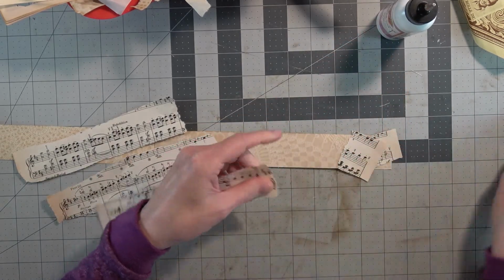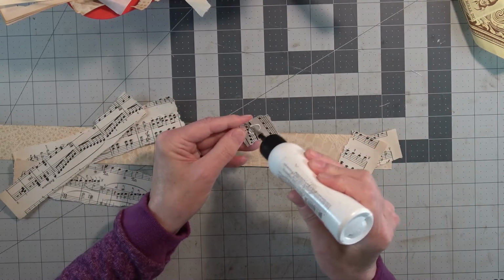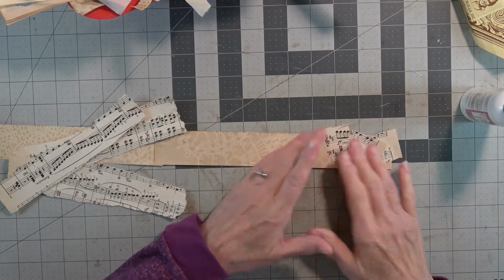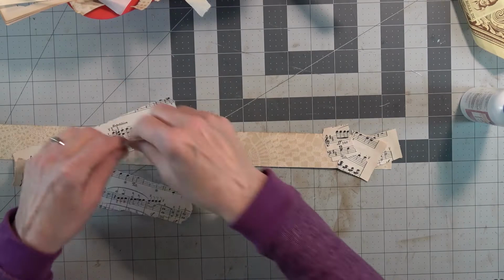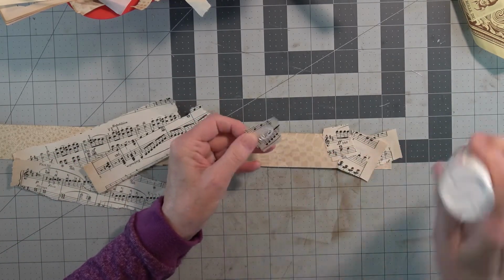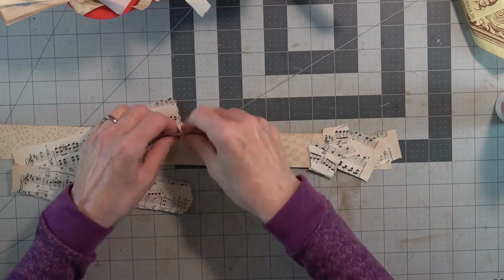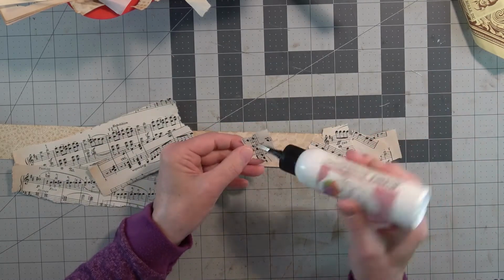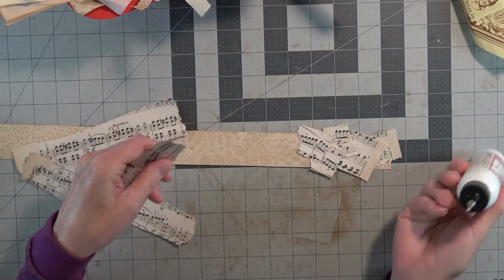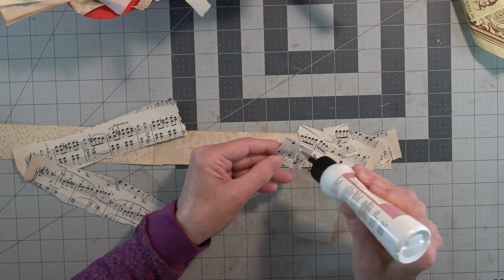Now, I did say this was nature themed, and I have to tell you that to me, nature brings music to my heart. So this is actually a good start for me because I really love the music of nature, the sounds of nature. I've always been in love with it. So starting this way is really good for me.